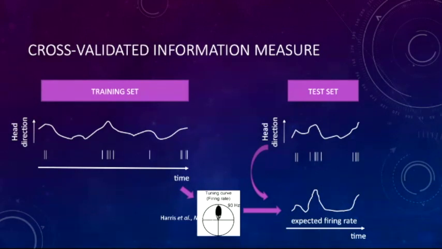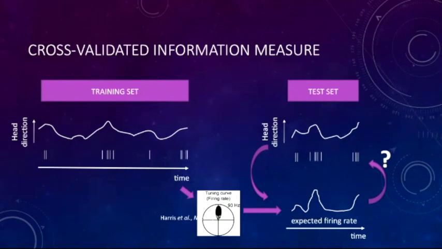Then you test this model against the data you recorded in a test set. A test set is some other part of your recording. You also have the head direction, and you also have the observed spike train. And you test how well this model fits the observed spike train. In this case, for this direction that I drew in PowerPoint, it's not actual data, you see that the rate increases at different points, and that matches the times where we see an increased number of spikes. So how do we test it and measure it?